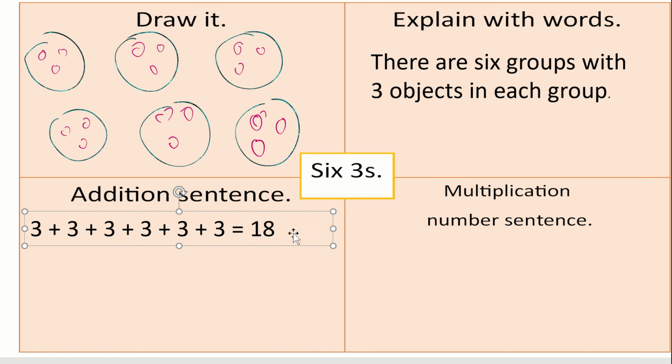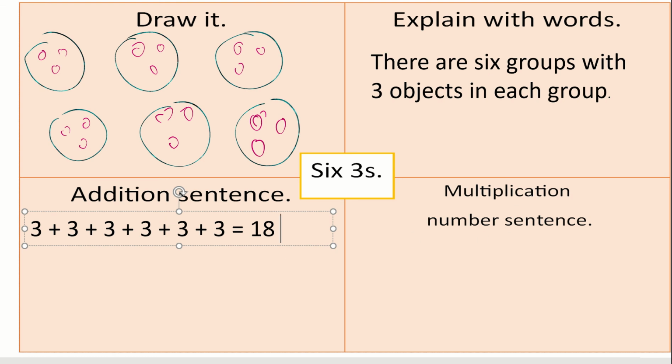And don't worry if you didn't manage to follow along there. Maybe it took you a little bit longer to work out what each step would be. That's absolutely fine. Counting in threes is one of the more challenging objectives for us in year 2, and that's something we'll be revisiting throughout the year, so don't worry. So there's our addition sentence. Done. Perfect. So we've drawn it, we've explained it with our words, we've put it in an addition sentence.